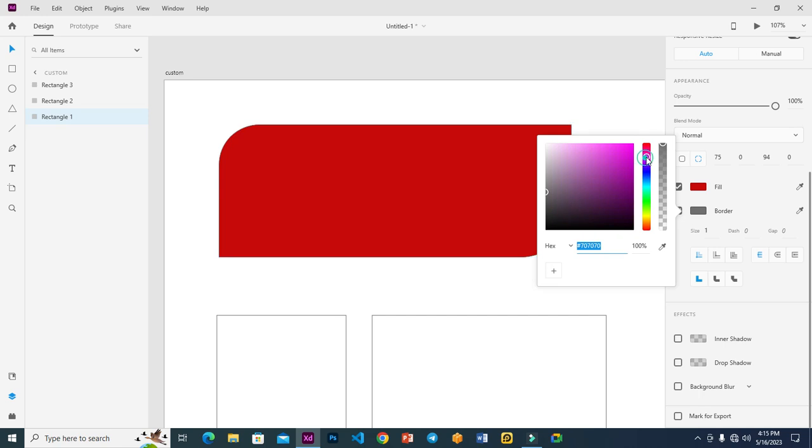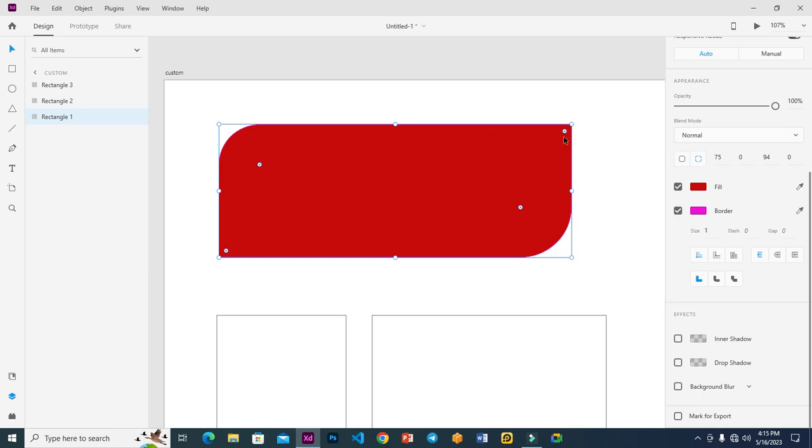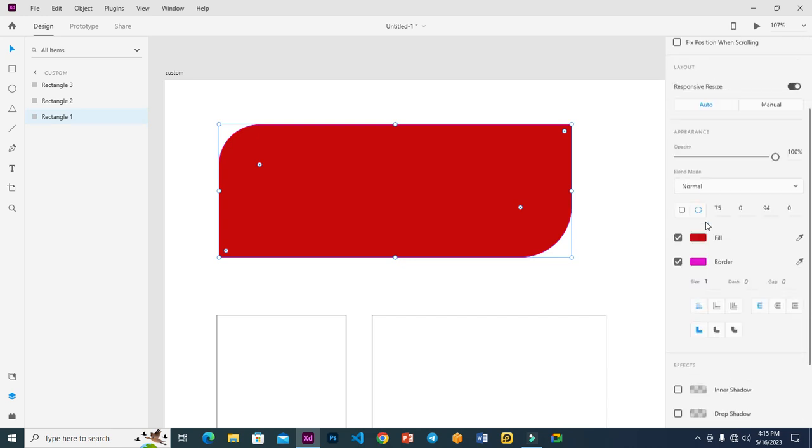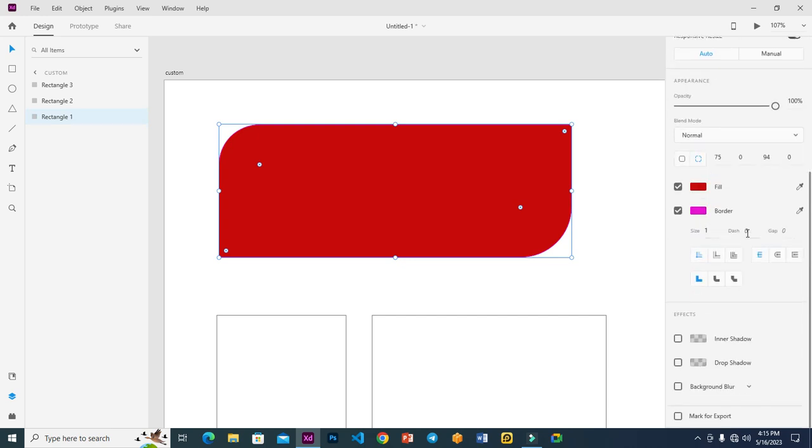And we can set it as a dash, okay, where you have broken lines around it. So we can say 5 pixel dashed, and you can see that it has now changed to broken lines. So we can have it like this.